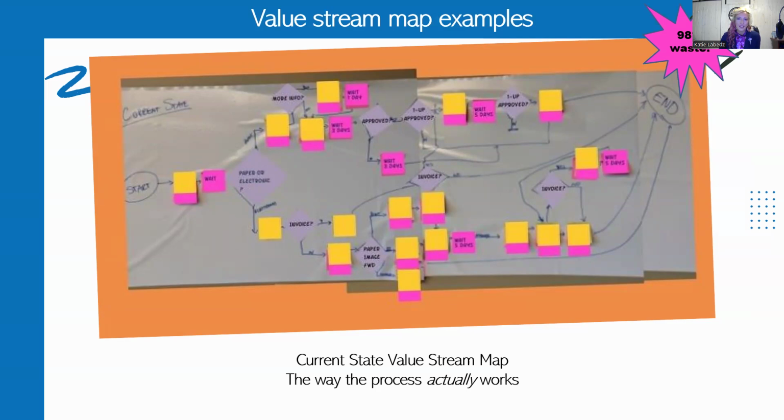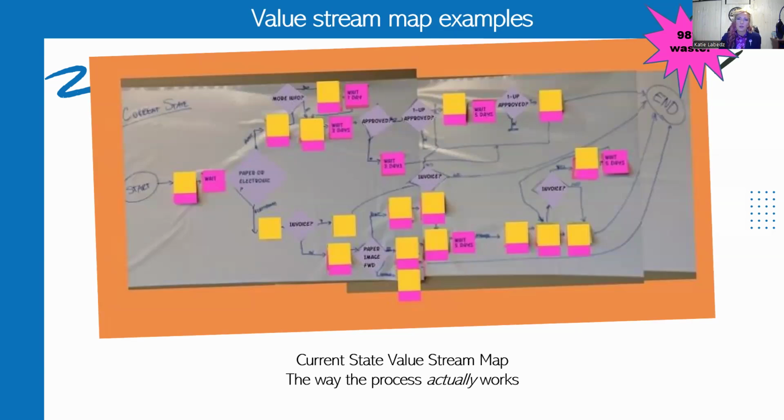Processes grow arms and legs and weird things happen over time. The manager of this process, or the leader of the organization, walked in while we were doing it and couldn't believe it. Sometimes it's just offhanded comments like, we should put a check in for that, or somebody else should approve that. That's where things start to spiral out of control.